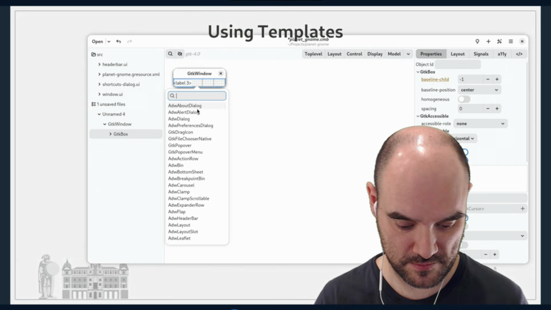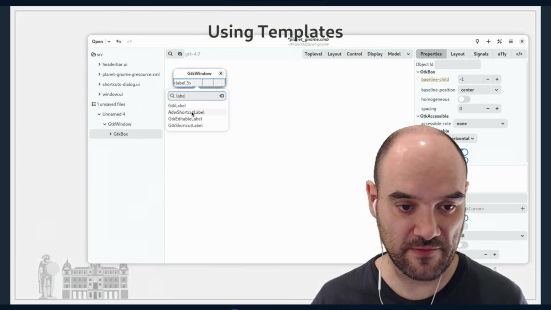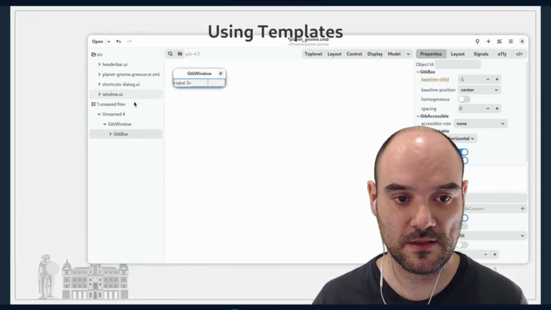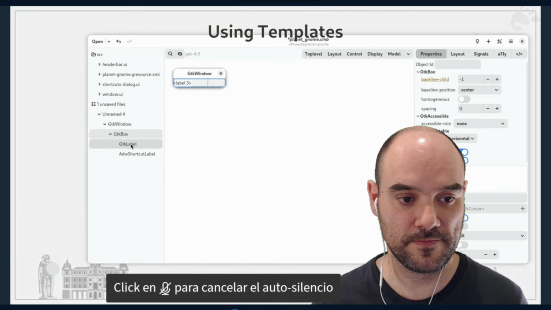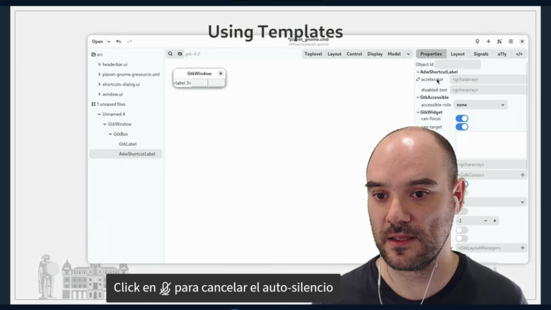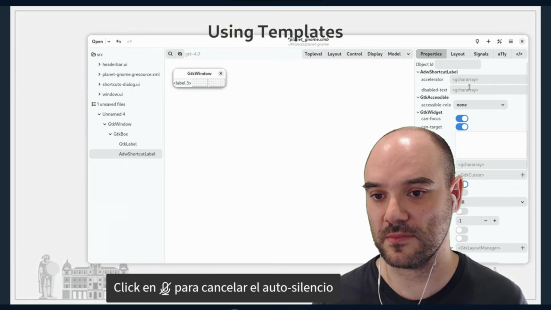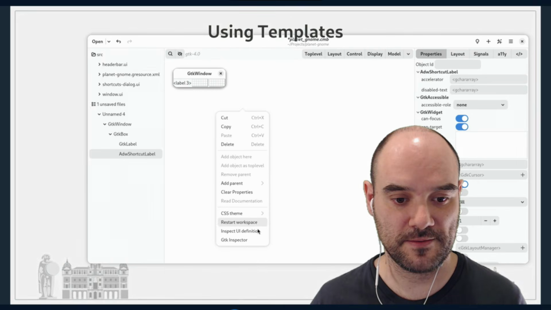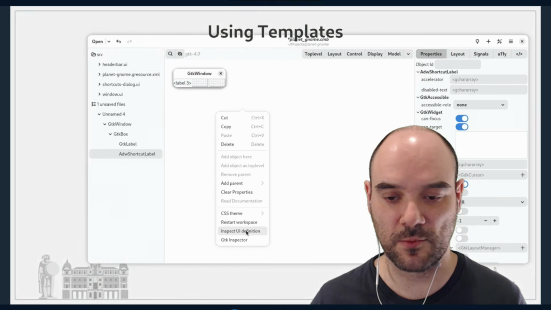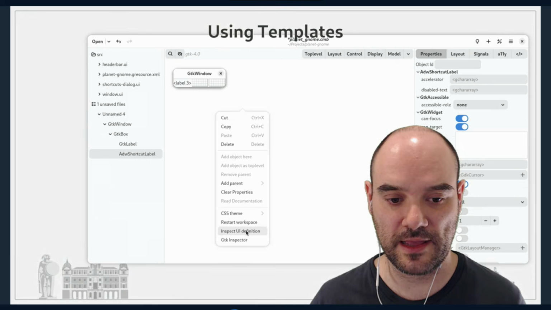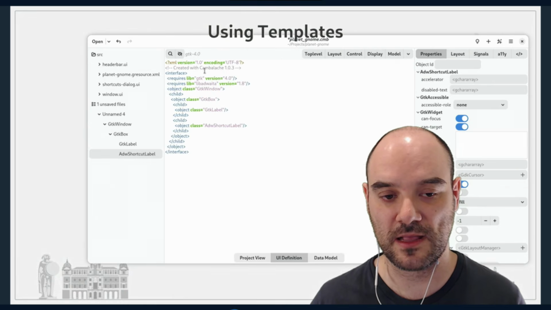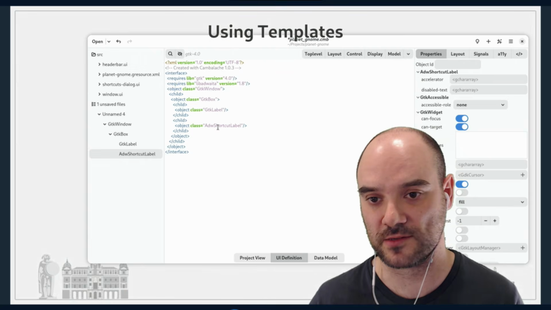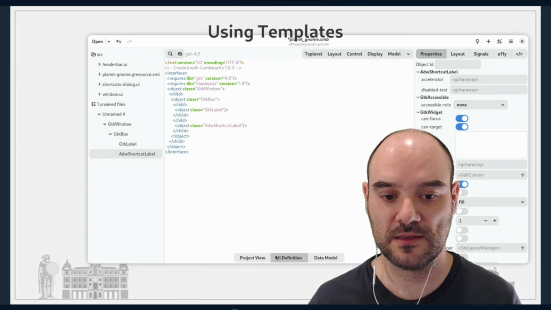Then you have an Adw shortcut label that has an accelerator and some other properties that you can set here. And basically, it's a way to create the UI definition that will then be loaded by your application to construct the UI.